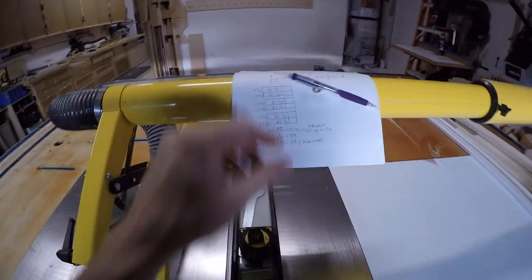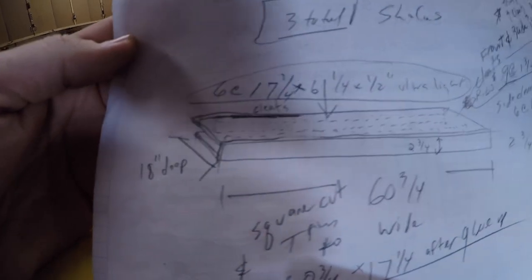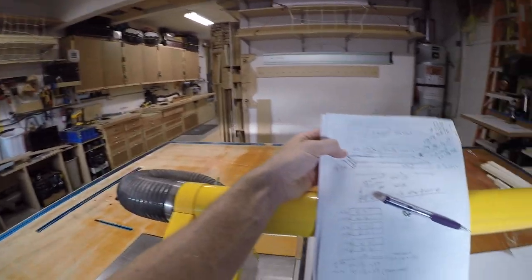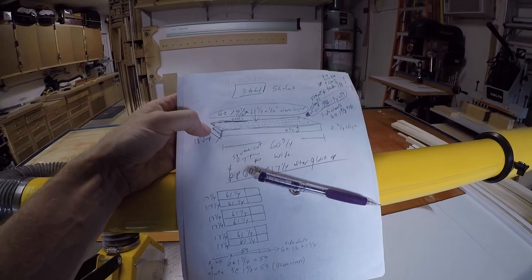Okay, I'm going to go ahead and make some floating shelves, and that's essentially what they're going to look like. I've got to make three of these guys, and I don't have my shop set up right now to do this, but I'm going to make do. I need to do these things.